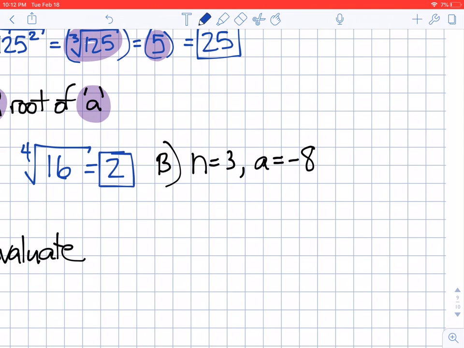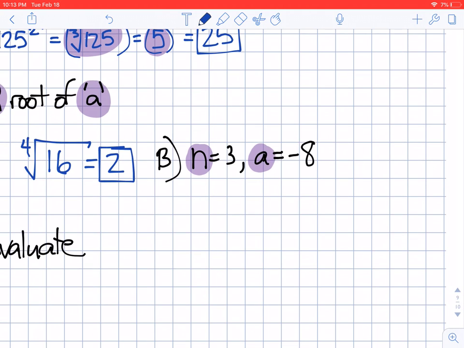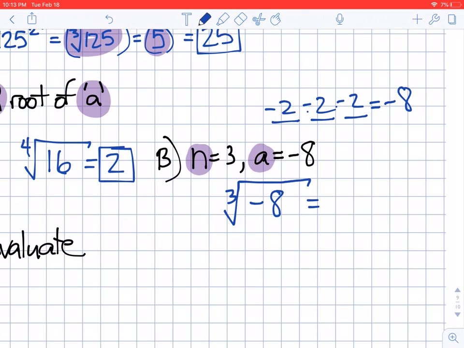Now we're asking for the third root of negative 8. So again, I'm going to write the 3 on the outside of the radical sign, and I'll put the negative 8 on the inside. Again, what number times itself 3 times is negative 8? Well, clearly 2 times 2 times 2 is 8, and then to get the negative, all we need to do is slap that negative sign on. So the answer here is negative 2. Again, we rewrote it as a radical, and then I evaluated it.